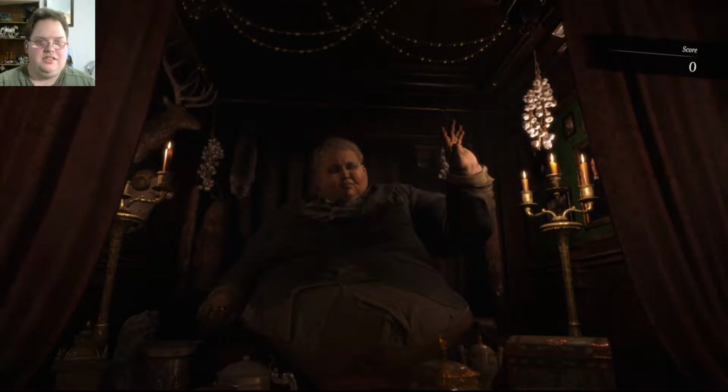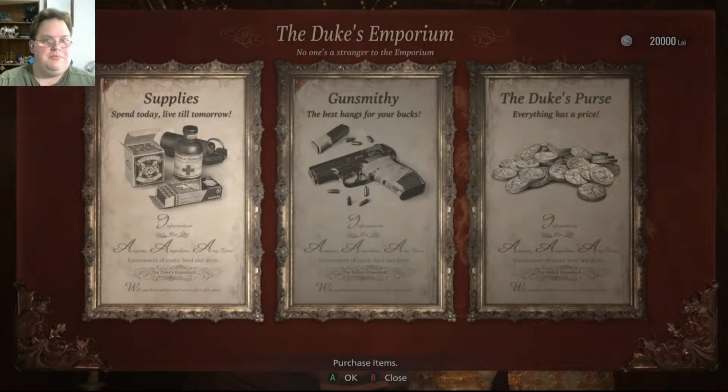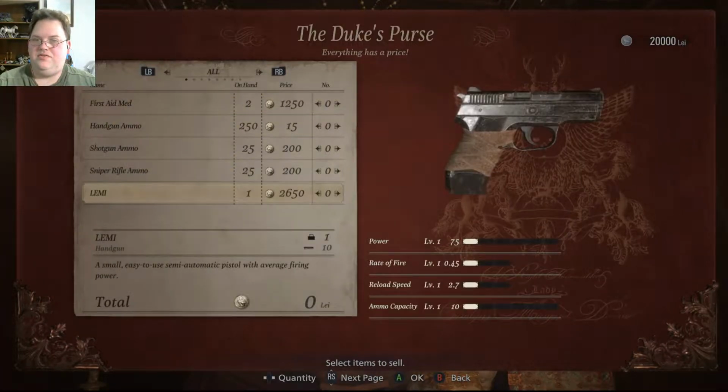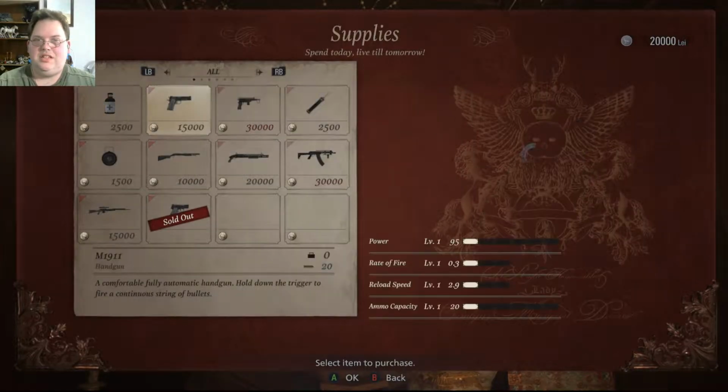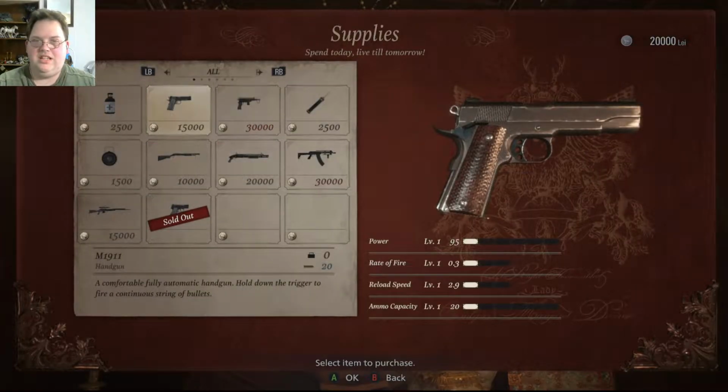As you wish. That much stuff. Pay me no mind. Gunsmith. I only have that much money, but let's see what else I can get. I can get the M1911, which is... hopefully I have a handgun.